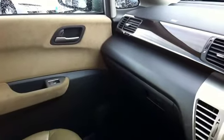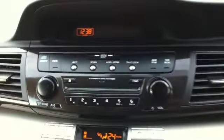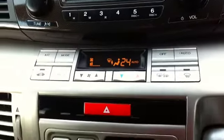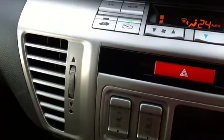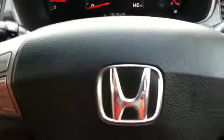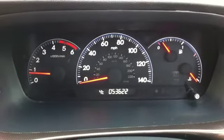Right, inside the car now, engine's running as I do this. This really lovely dashboard design, very simple, very easy to use. Got your radio and CD up there. Got a dual zone climate control system here, which is really simple to use. And you've got your heated seats on here, so off, low or high on that one as well. It all works absolutely perfectly. Handbrake is mounted under there, which gives clear access for the middle seat occupant if necessary. You've got a multifunction steering wheel with audio controls and your cruise control, and wipers and indicator stalk there. You can see engine running here, 53,622 miles currently recorded, and there are no warning lights on the dashboard whatsoever.